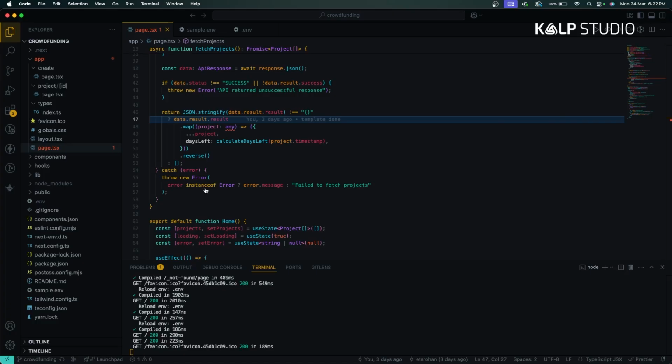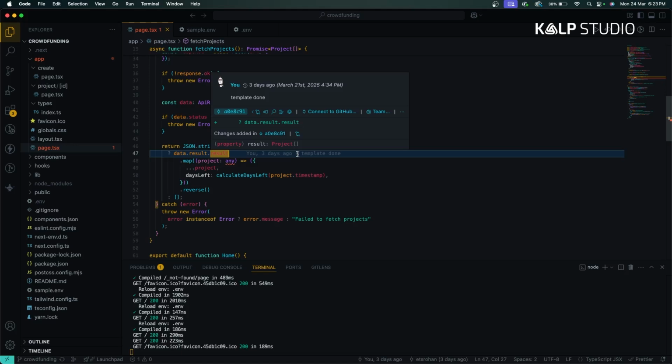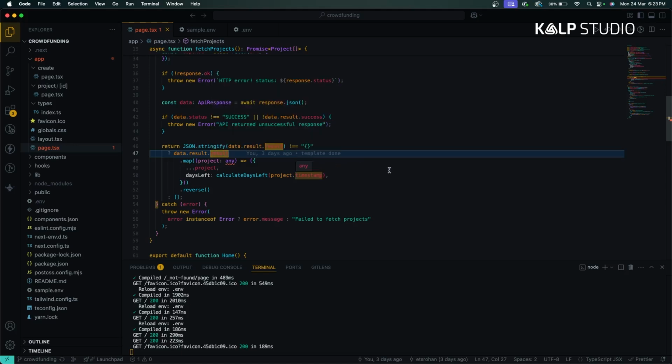So within our code, what we have done is this. Since it returns an object rather than an array, and if you see that if you have no projects created, it will just return an empty object over here.